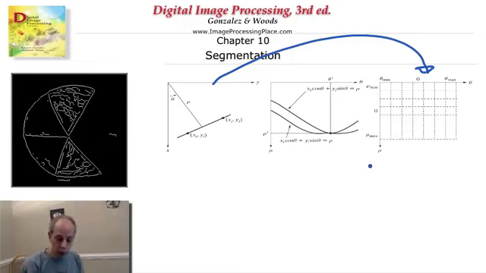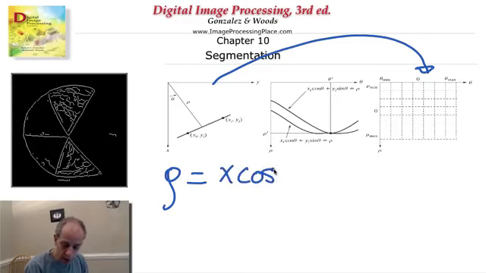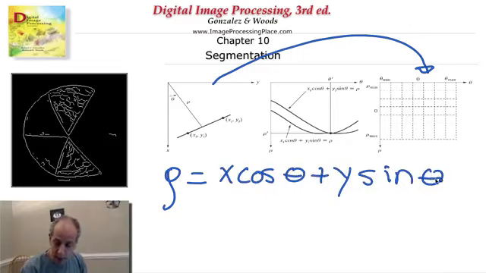And then what we're going to do, let me write the equation again. We have the equation rho = x cosine theta + y sine theta. So what we're going to do is the following. We go to every point, let's say this one. Every point gives us x, y, the coordinates of that point. Then we run through theta, let's say 1 degree. So we have the coordinates x and y. We put cosine of 1, sine of 1. That gives us a rho. We go and vote for that one. We, let's say, add 1 vote.